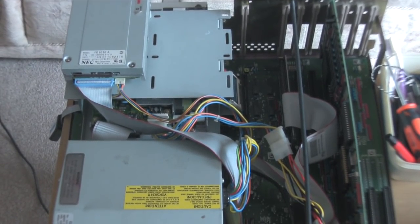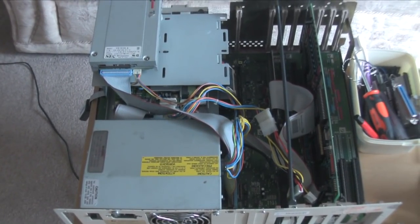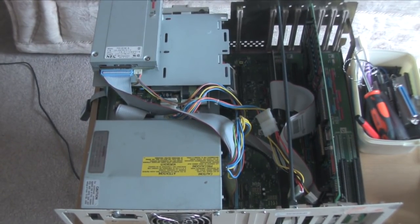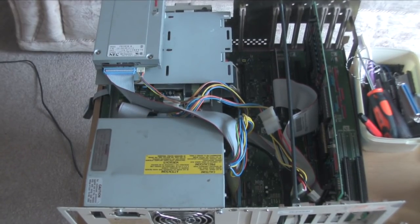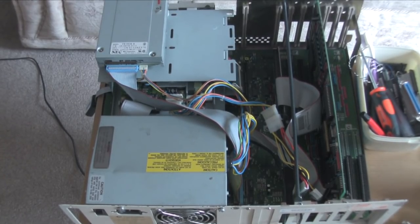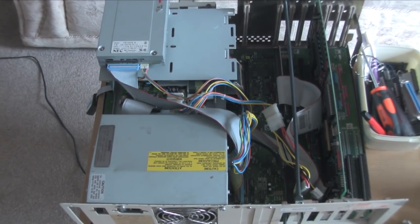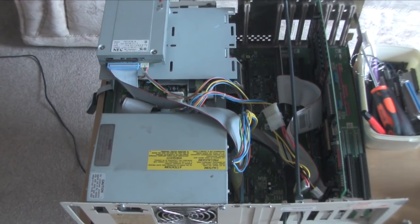I've also connected the 8088 card floppy drive up as well — the 5.25 inch, which is the one on the right. I had to buy that cable from Spain, about 20 pounds — outrageous, I used to throw them away years ago. The cable hanging out there on the left, which points towards the carpet, is the USB blaster for the Vampire if I need it. Hopefully I don't — I haven't needed it yet, other than to mess about with.